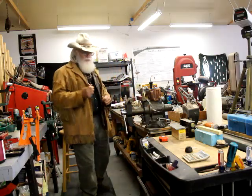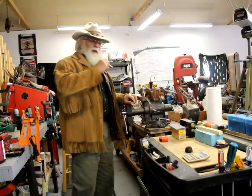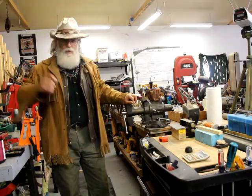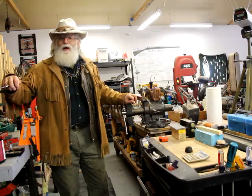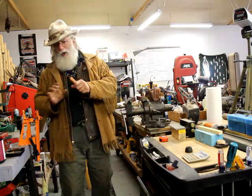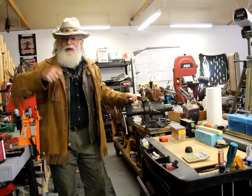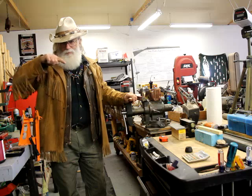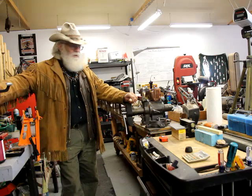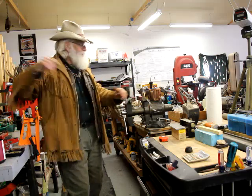And that was one of the things that was interesting in the research that I did. Some of the stuff that they made, well, one of the things I remember, some of the hand scrapers they had for scraping hides. One of them was made out of an old bedpost, and you could see the top of the bedpost. That made a good thing for your palm to push the scraper. Some of them were flattened out gun barrels. They were flattened out on the end, and they put little teeth on that and made scrapers. Nothing went to waste. If there was an old piece of steel laying around, it was made into something else that was needed at the time, which I think is really cool.